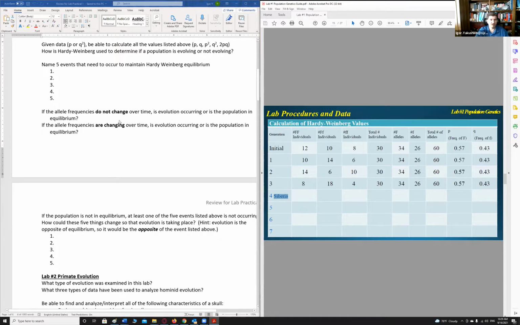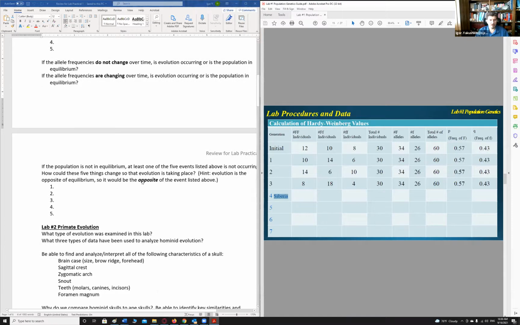All right, so make sure that you understand that if the alleles are not changing, remember this one, alleles are not changing, it means that the population is in equilibrium. Equilibrium between the frequency of P and Q, same thing, right? 57 and 43. Meaning that there is no evolution. We tied it up to the evolution. So if there is no evolution, there are no changes in frequency. Or in reverse, if there is evolution happening, the frequency would change. That's one of the main ideas why we're using that particular equation, to calculate and then compare to what we have in real life, so to speak. So, a reference point.